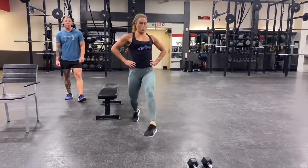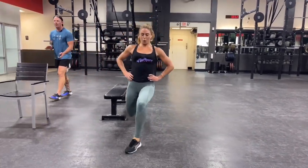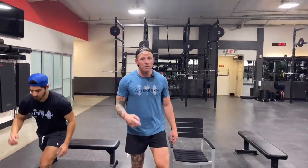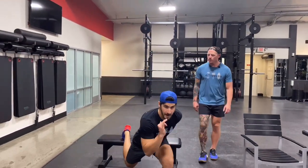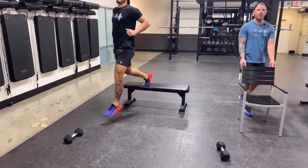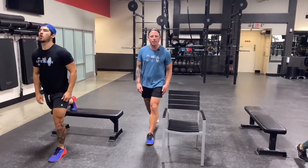Lunges directional. 3 left, 3 right. Good job, you two. Nice job, home as well. You're over halfway done. You have 12. Come on. Nice, Ryan. To your downstairs neighbor. That's okay. 3, 2, 1, beautiful job.